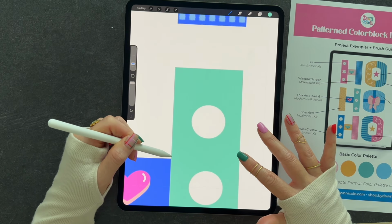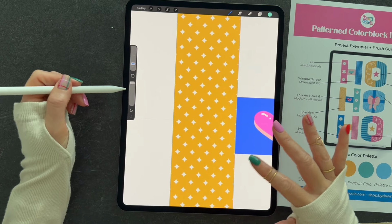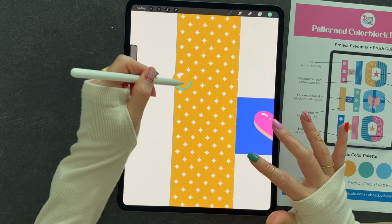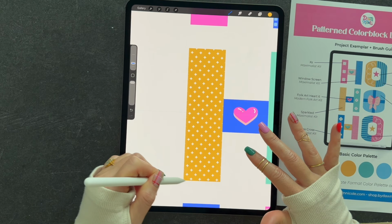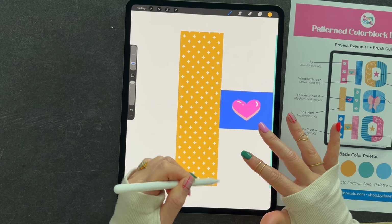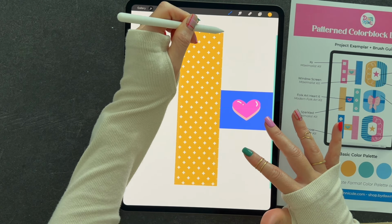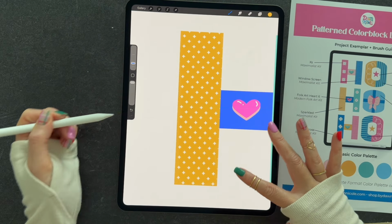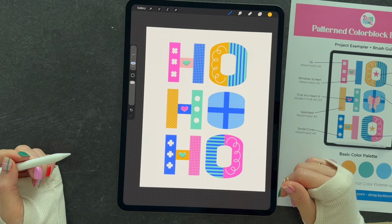When you zoom out, you won't even notice, but it bothers me if I zoom in and I see it. Same thing with this. You can see that I did have this green at one point and then I changed my mind. So my threshold just needed to be a little higher, but it's really easy to fix manually as well. So you can just come back in with yellow and kind of clean up those edges anywhere that needs it. All right, so let's see what's next.